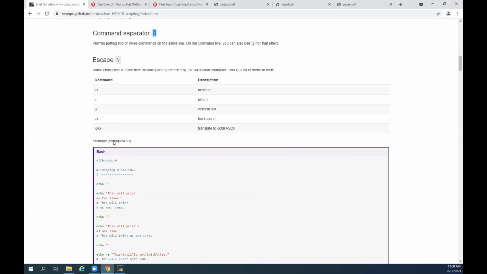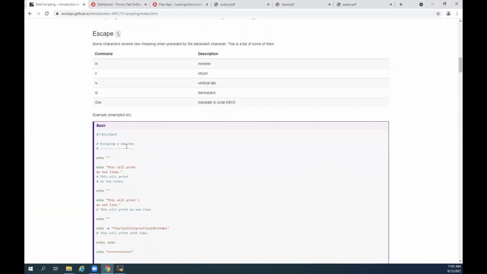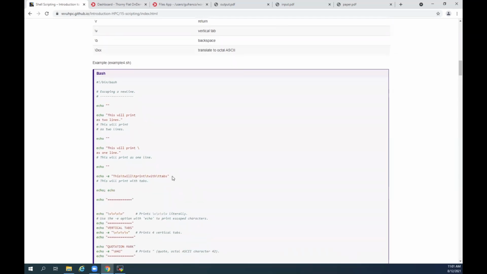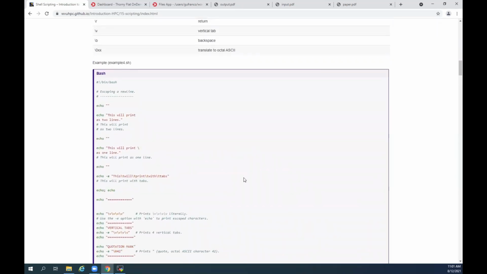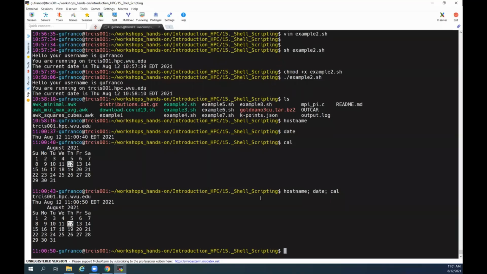Extra lines. So we have here some example. You can make new lines with this escape, vertical tabulators with this, backspace with this. So here I have one small example that explores all of those things. Let me review it here, much bigger. Example 4, this one.